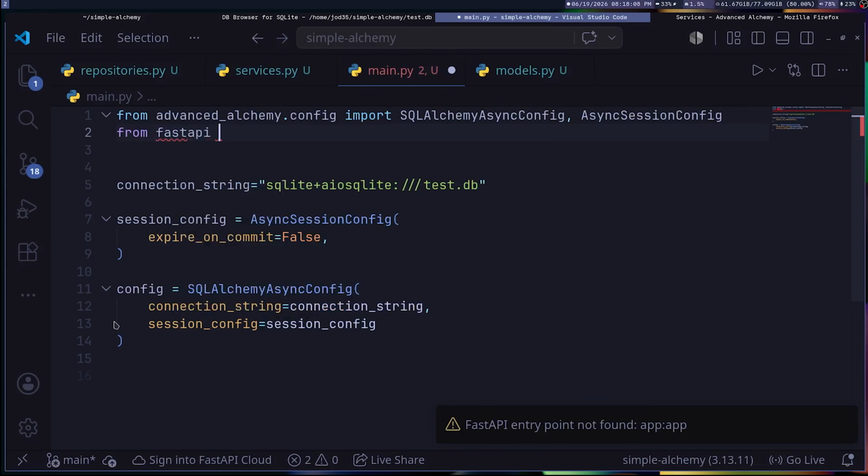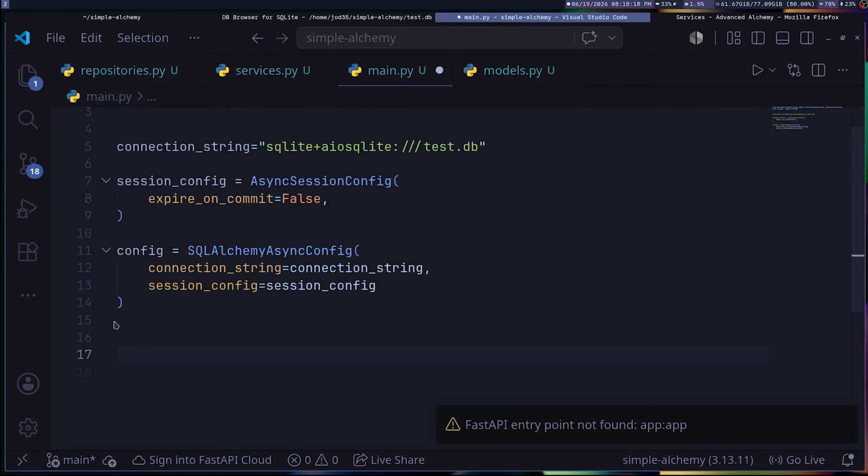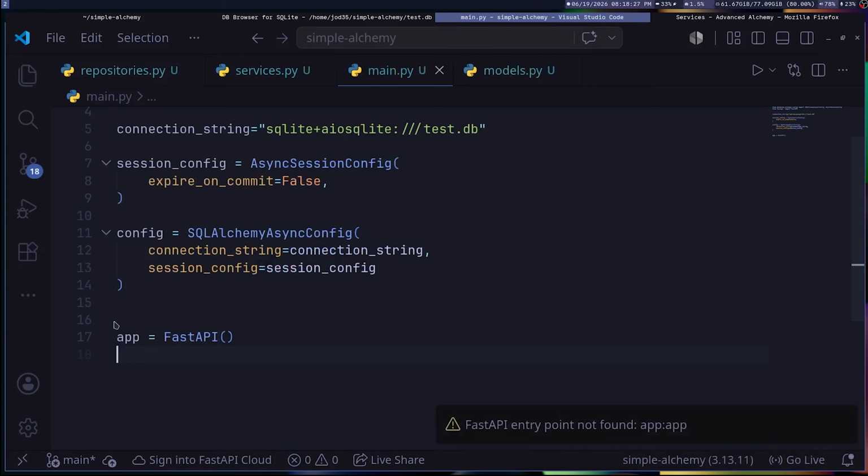So I'll say from fastapi, we are going to import FastAPI. And once we have been able to do that, we shall create a simple app instance. So I'll say app is equal to FastAPI. And then the next thing is for us to attach our Advanced Alchemy onto our FastAPI app.